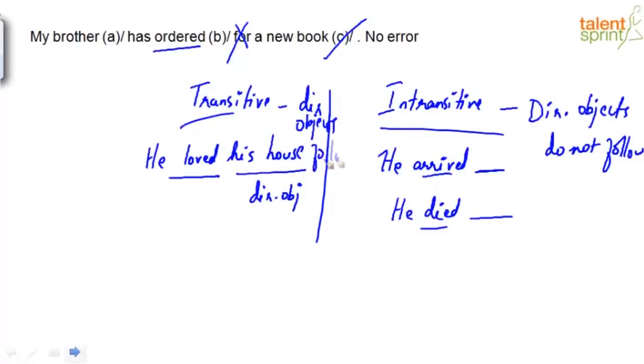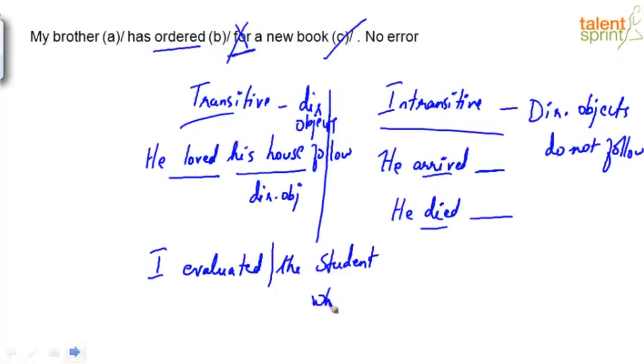So having said that, in the context, the rule is when the direct object is stated, transitive verbs don't have prepositions after them. So for example, if I say I evaluated the student, how do I figure out what the direct object is? It answers the question who or what. I evaluated who? The student. He loved what? His house. So this verb is a transitive verb, right? It takes up a direct object and I don't have any preposition after evaluated. I don't say evaluated on the student. Incorrect. So transitive verbs usually don't take up a preposition. That's what I'm trying to say.